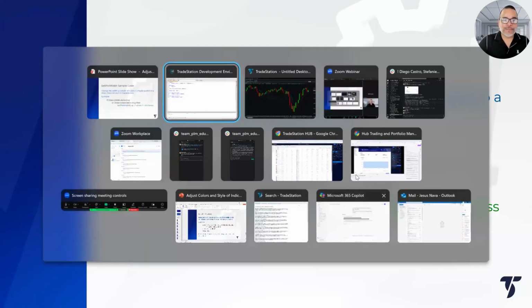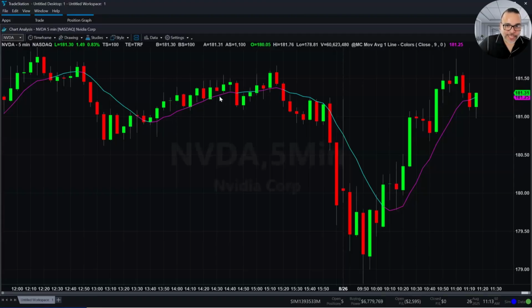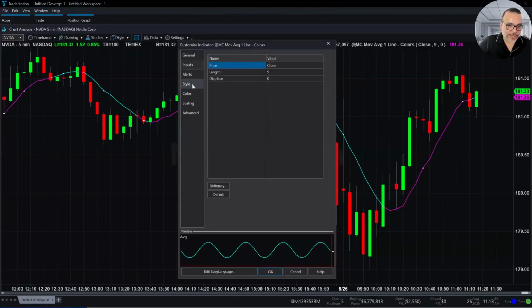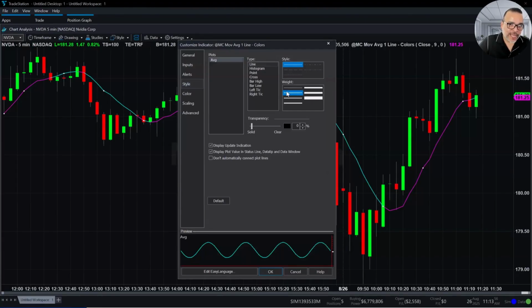Let me go back here to my TradeStation. If I double click on the line here and I go to the style, you're going to see that in style, under weight, there are 7 different thicknesses that you can set your line to. Mine is set to the second one. So this ranges from 0, which is the thinnest, to 6, which is the thickest. Mine is set to 2, but I did it as a default on this indicator. It's not done programmatically. So you can set it by default, but you can also change the thickness programmatically. And that's what we're going to do to this indicator.